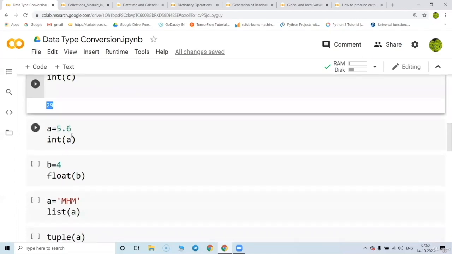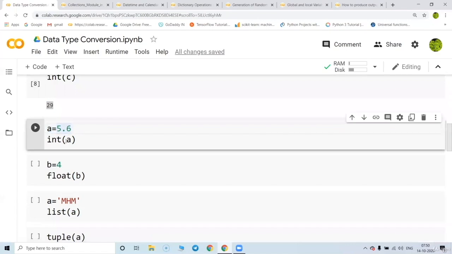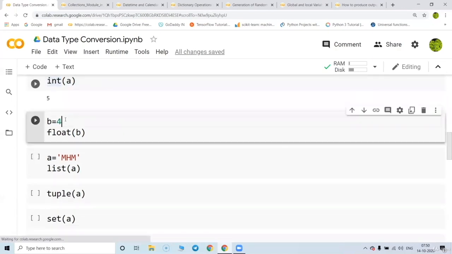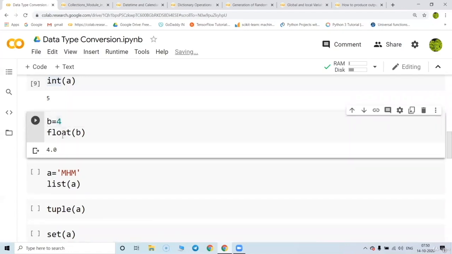So this is a float answer and I can convert it into an integer by writing int. Now this is an integer value and I want to convert that into a float. That is also possible with the keyword float.